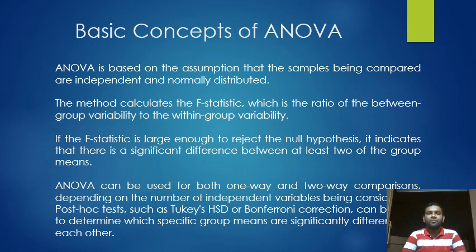ANOVA can be used for both one-way and two-way comparisons depending on the number of independent variables being considered. Post hoc tests such as Tukey's HSD or Bonferroni correction can be used to determine which specific group means are significantly different from each other. These are the basic concepts of ANOVA.